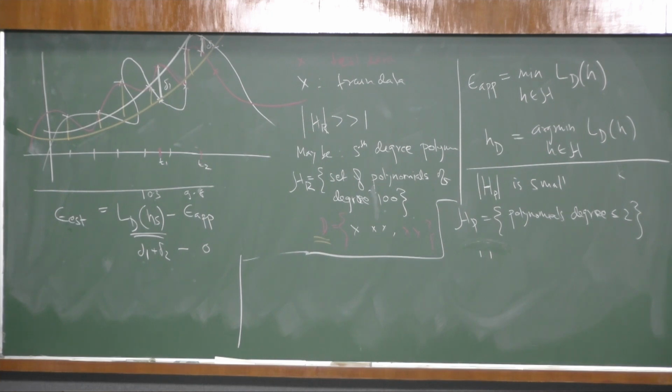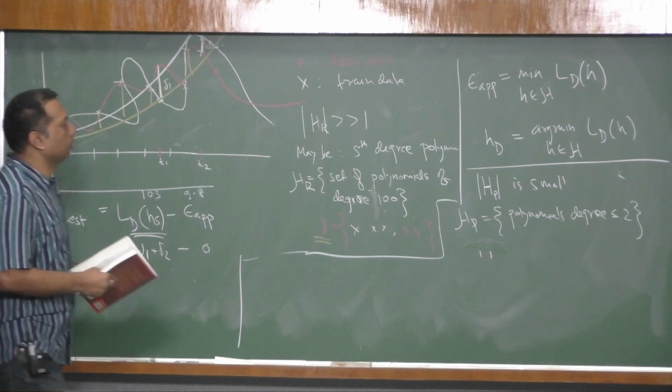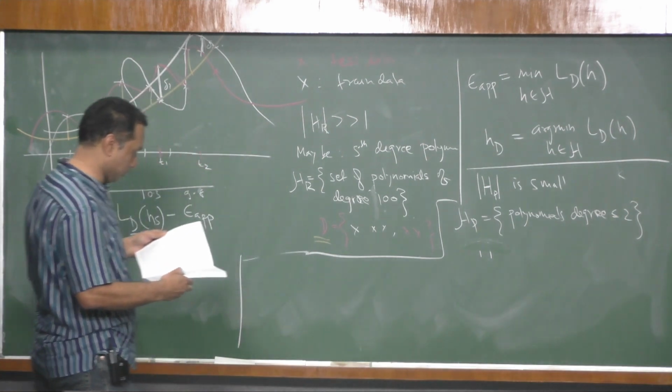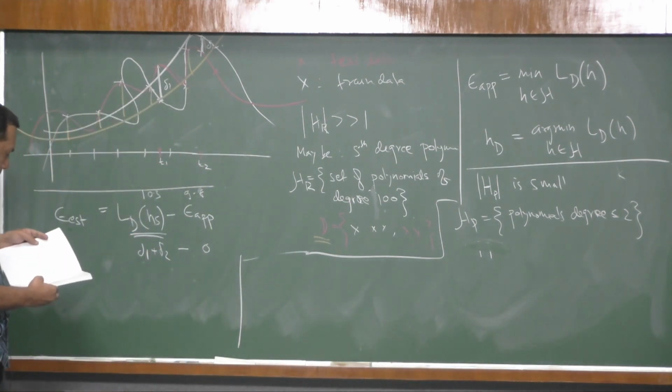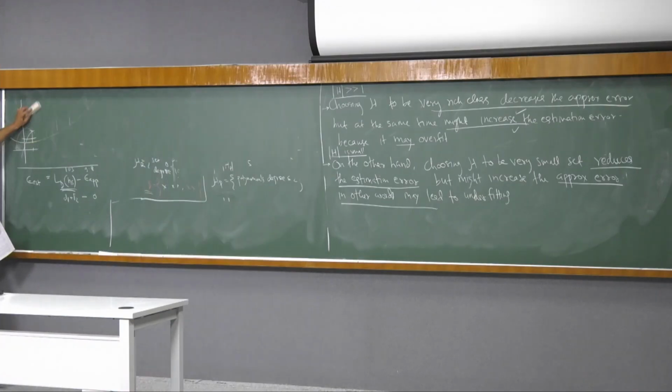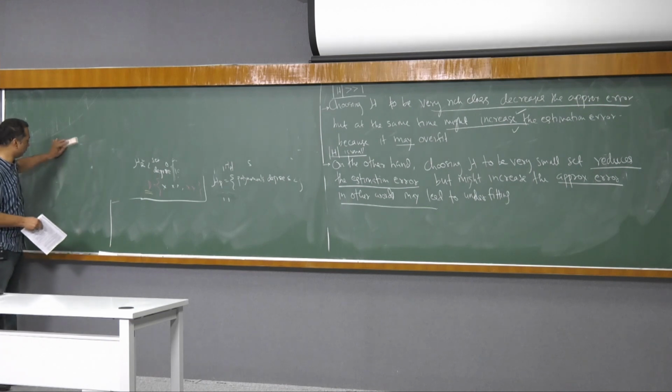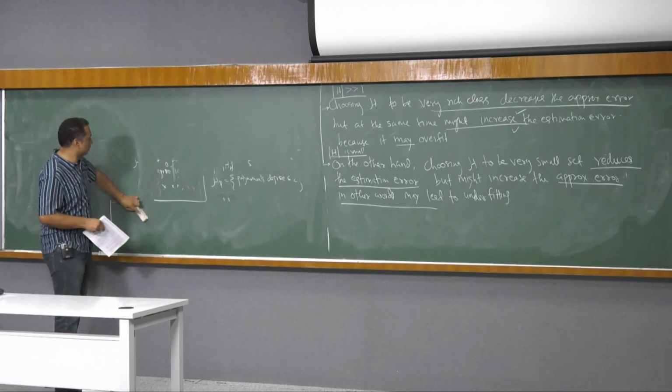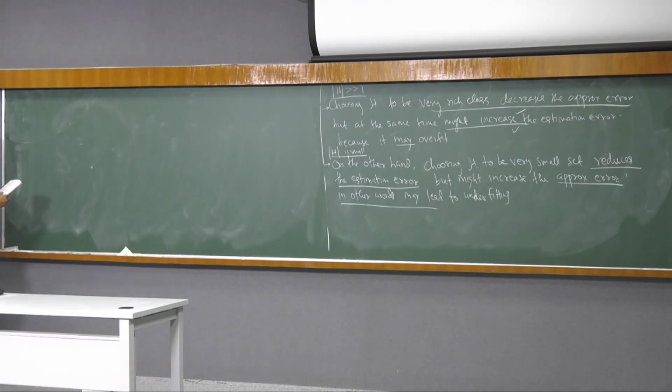So I think we got the idea here. What is the meaning of bias and complexity? Okay, so this ends chapter 5. Now we go to chapter 6, which is VC dimension. Any questions, any doubt? So I have given examples for the may case. But as I said, it may not also. So now we are into the 6th chapter, which is, I guess the name itself, VC dimension.